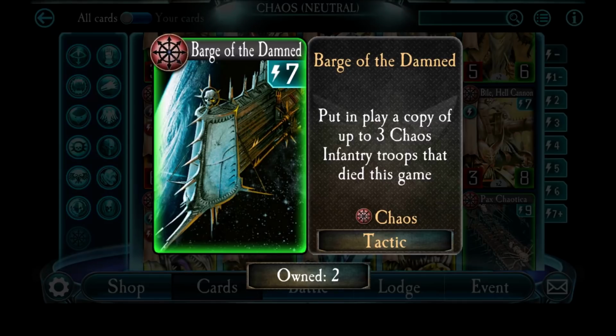And often, because you're going to have a lot of cheap Chaos Infantry, you're going to play this card for 7 energy and just a bunch of cheap guys will come back. So it can be great if used right, because you might get the units you need to make a big difference, but you might not get what you really want. So be careful with Barge of the Damned.